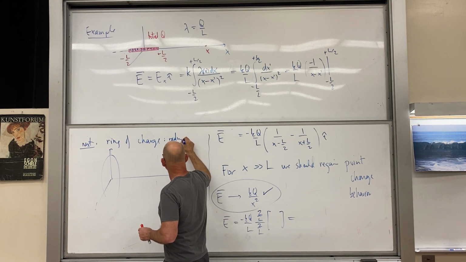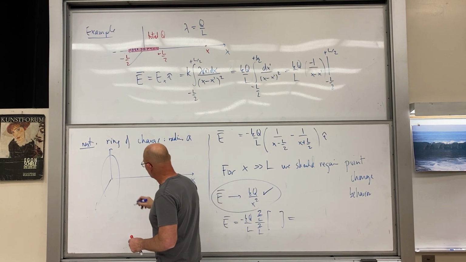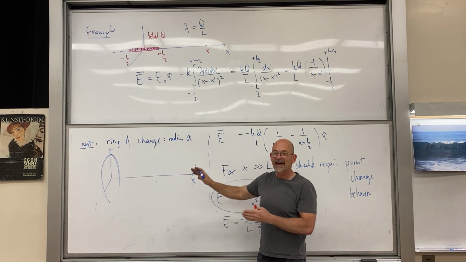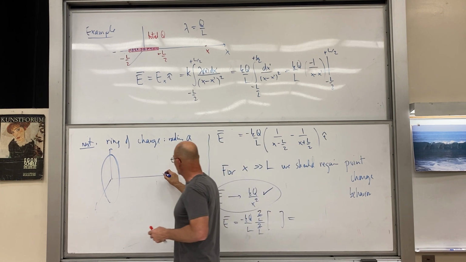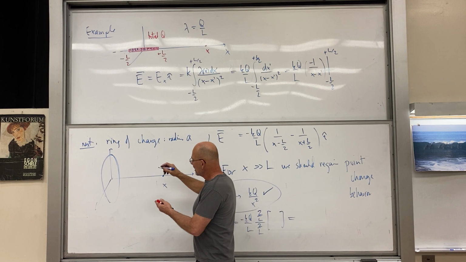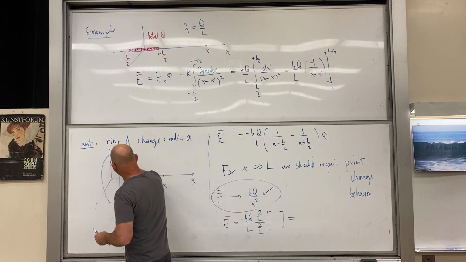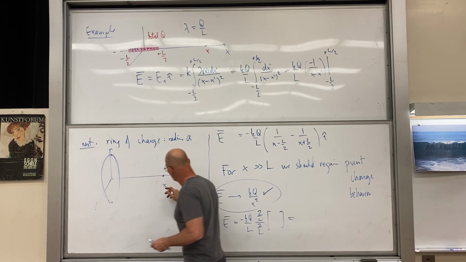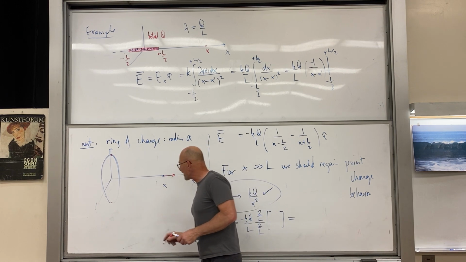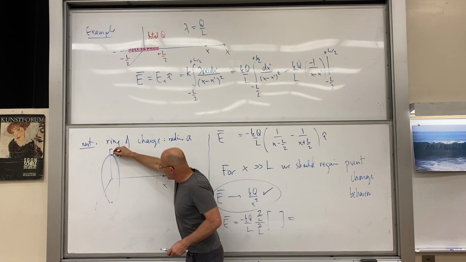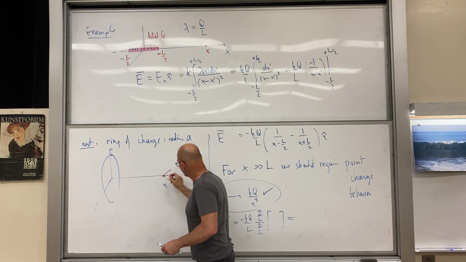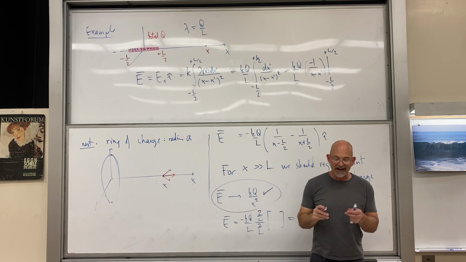radius A. So the charge is right here, and again, if we're on the axis, we're going to have that symmetry, and we're going to be able to say that out here at X, all of the contributions from different points of the ring sum up to an X direction contribution, because if you're up here, you get one that cancels if you're down there. You get the cancellation the same way we had earlier in the hour. Okay.